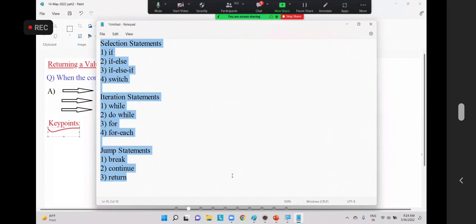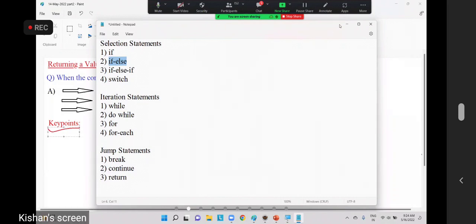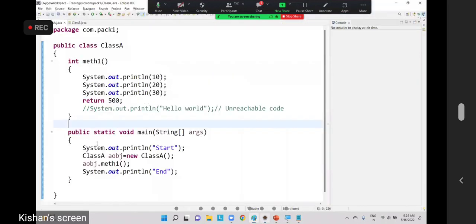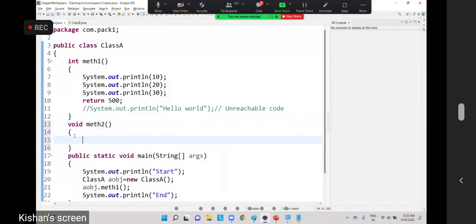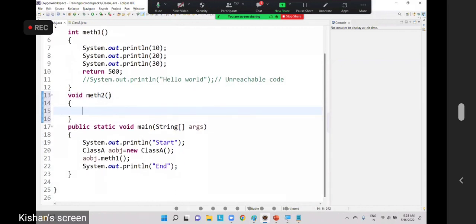But until now, I just want to discuss a small code about if else. Just a small code. Now guys, please observe here. I'm writing a method, void method 2, and I want to make it a parameterized method, int a. Concentrate. I need your concentration.